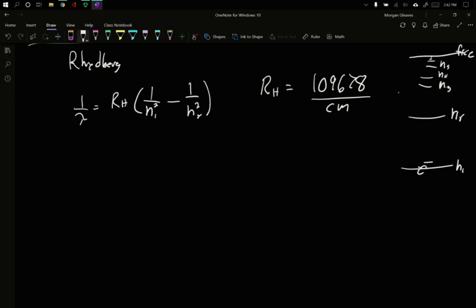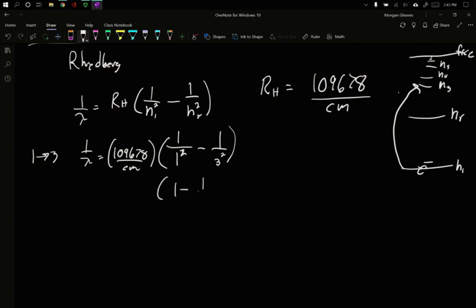Let's take a look at what energy would be absorbed when we went from n1 to n3. We're going to go from 1 to 3. What wavelength of light will this absorb? And then we can find the energy of it. Well, 1 over my wavelength is going to equal 109,678 per centimeter, 1 over n1 which was our level 1, that was our lower level, so 1 squared minus 1 over level 3, 3 squared, which is really going to be 1 minus 1 over 9, or 8 ninths.